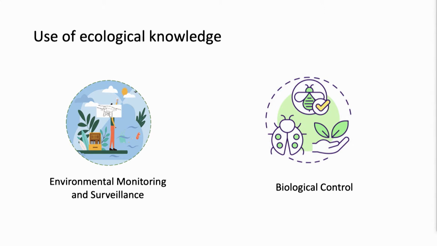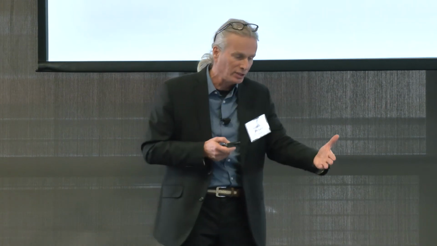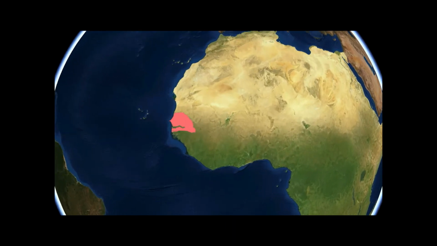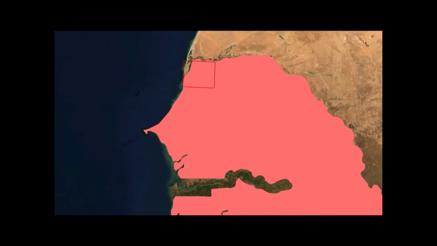So for an area of discipline that is known as global health or public health, I believe that disease ecology can actually bring a huge contribution in understanding the dynamics of the disease and in delivering better interventions, both for environmental monitoring and surveillance, and for instance also for biological control. And I want to briefly go through the two of them to show what we have been doing in these 10 years at Stanford.